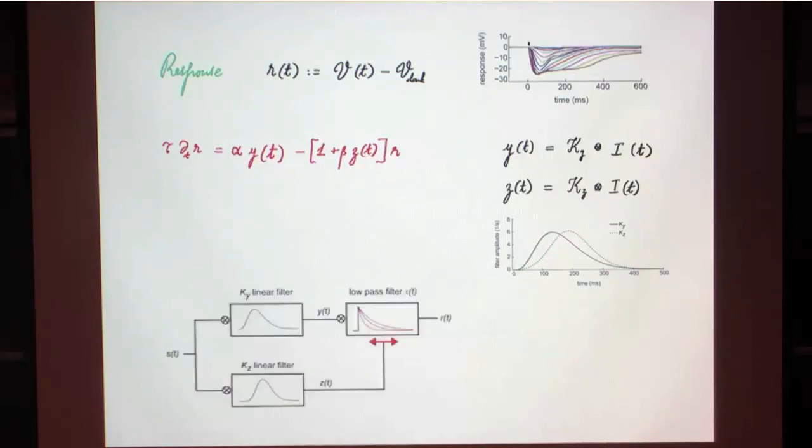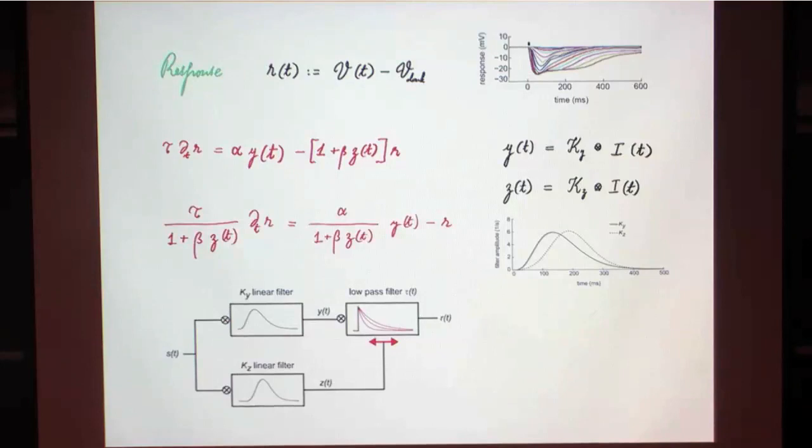So one way you can think about this model is that the light input comes and is divided into 2 channels. And this second channel does not affect directly the response, but tunes the time scale on which the output of this channel is low passed. Okay, that's one way to think about it. Another way to think about it is, imagine you divide both sides of the equation by this term. You see that this term will modify both the time scale and the gain of your response.